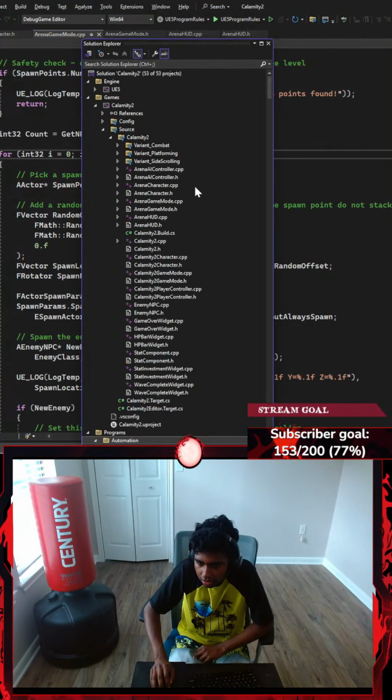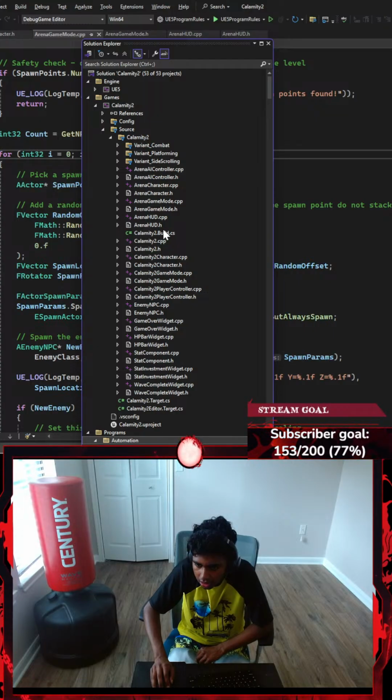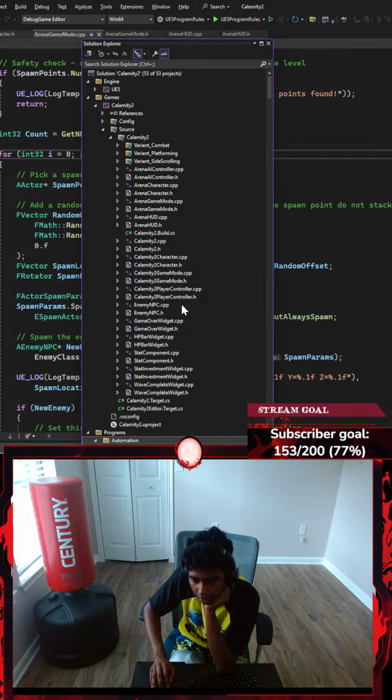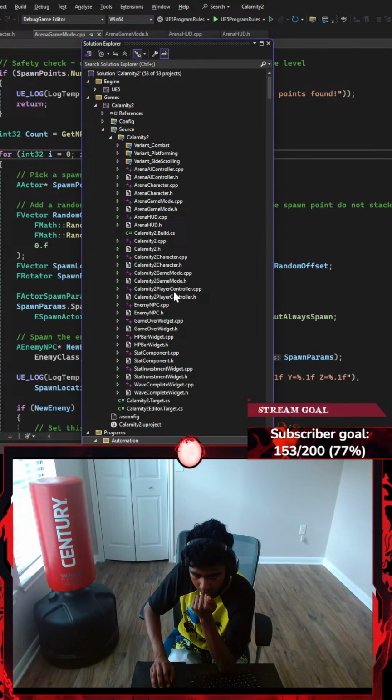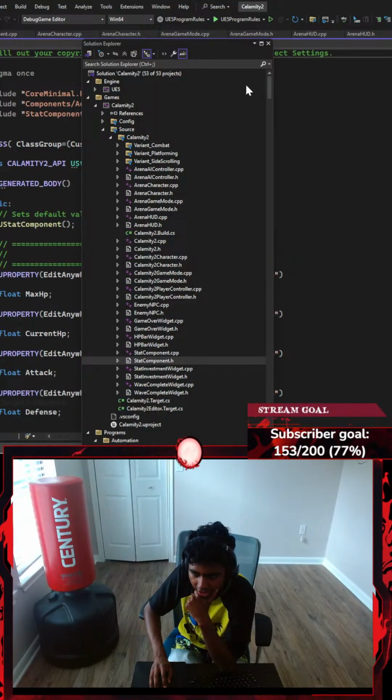Control Alt L. Let's go to stat component. Yeah, stat component. Stat investment widget. Do you guys see stat components here? Okay, player controller. There we go. Stat component C++, stat component header.